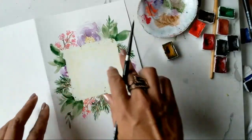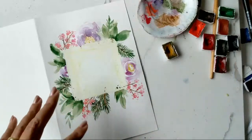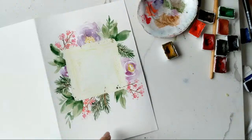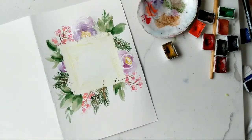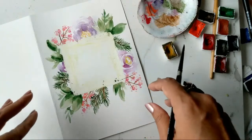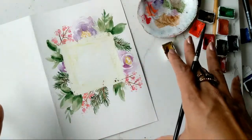And I'll leave it at that. So this way we have like three areas with that purple and it kind of ties in nicer. All right, so now that we have all of that in, I think it's safe to say that we can add a couple more of the greenery items and then we call it quits.